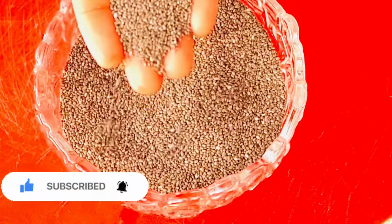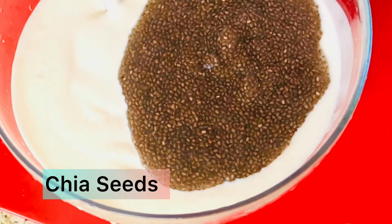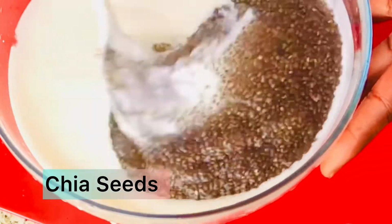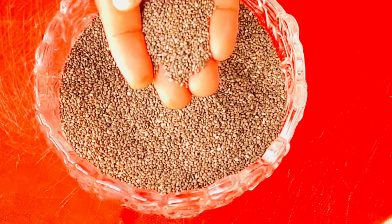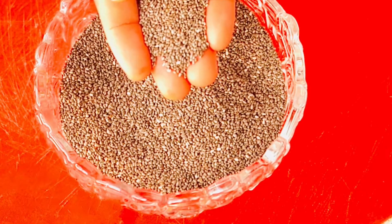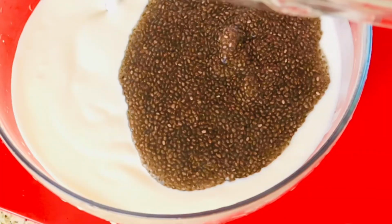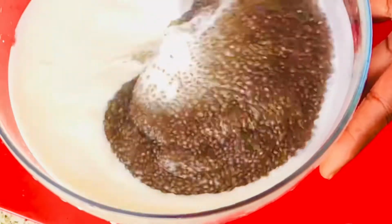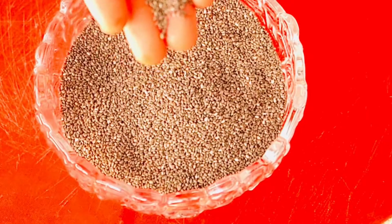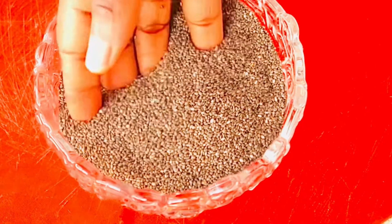So guys, the first thing we need is our chia seed. Chia seed contains fiber, protein, magnesium and calcium, along with plenty of antioxidants and omega-3 fatty acid. The chia seed promotes digestive health, improves heart health, balances blood sugar, builds strong bones, enhances weight loss and fat burning. Guys, there's a lot of benefit in this chia seed. So right now, stay tuned. I'm gonna show you guys how to mix it to get maximum result for it.